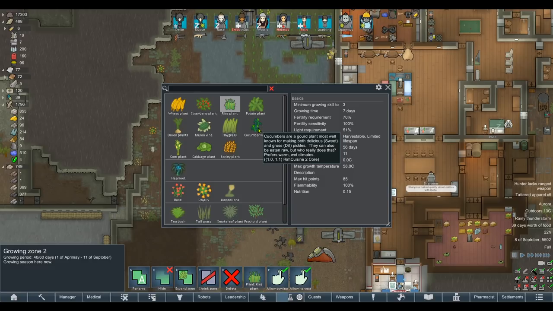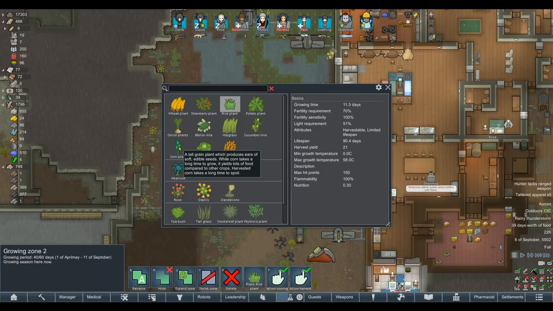I don't know why this is a UK thing, but most cucumbers in the UK are eaten raw. Can be eaten raw, but who does that? Literally, every cucumber I've eaten in my life has been eaten raw. That's madness. That's insane to think that anyway. How do you cook? Look, the idea of cooking a cucumber is disgusting. Anyway, cabbage plant, corn plants.